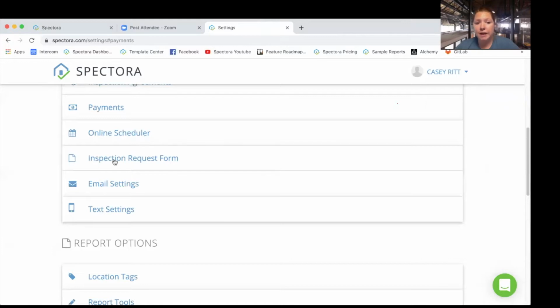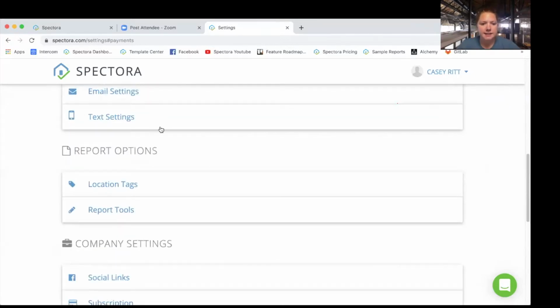We also do have an inspection request form. It's more like a contact form. It doesn't check availability or give them a choice of calendar and dates. They request a time and a date, but you ultimately would have to then contact them, talk to them. You can upsell them. I see a lot of companies doing that. But you would then have to schedule the inspection. So one of them is they can schedule themselves, and the inspection request form would be a contact form where then you need to reach out to them.